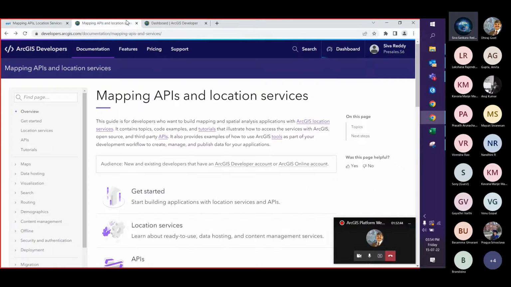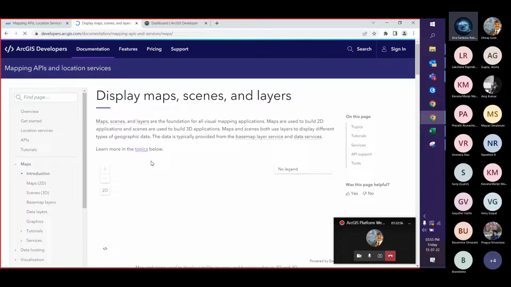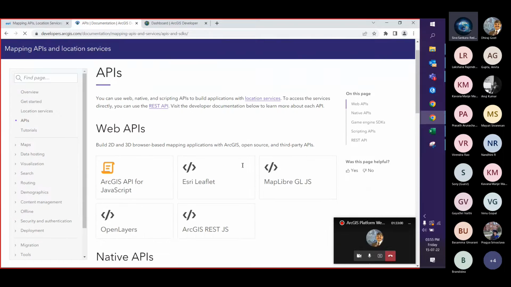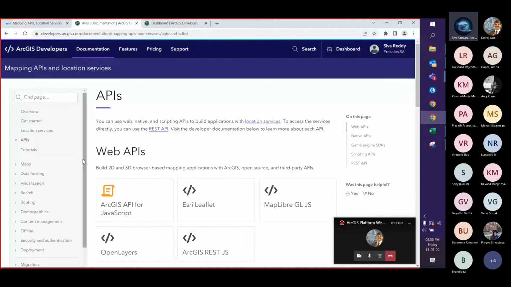For those who are new, just go to developer.arcgis.com. In this one we provide the guide also. We have given almost 7 or 8 location services, and for each one we provide a tutorial. Who are the developers? Anybody using JavaScript, SQL, OpenLayers, .NET. If you are a developer, we are providing the services.